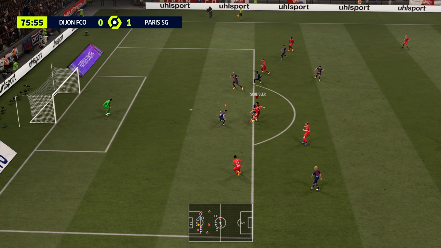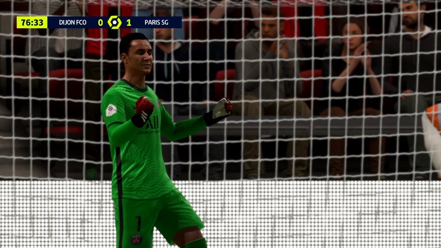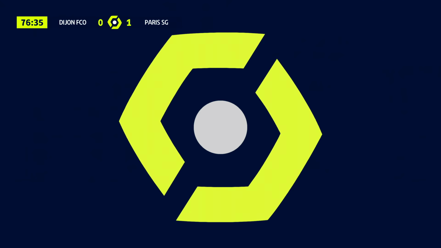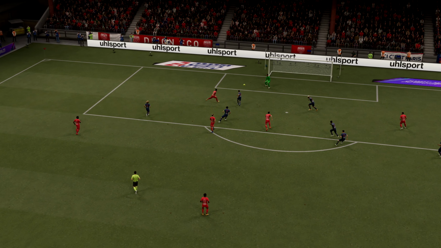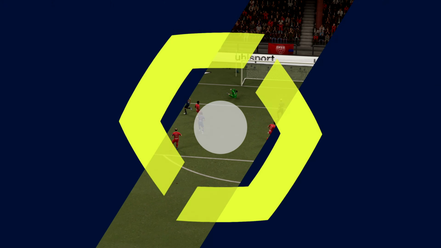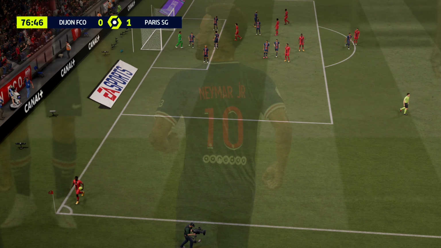Okay, great ball in. Great ball in. Can we get this one cleared? And we're not going to be able to get it cleared. Navas with the save. And they are going to get themselves a corner here. 76 minutes in. And we should be doing a lot better there. We should be able to get to that guy a lot sooner. But Navas, great save nonetheless. And here we go, a corner now. We've got a lot of players in the box.